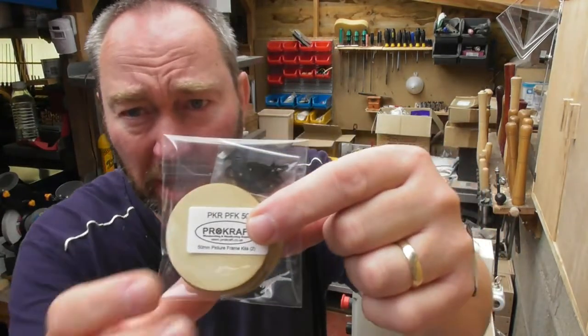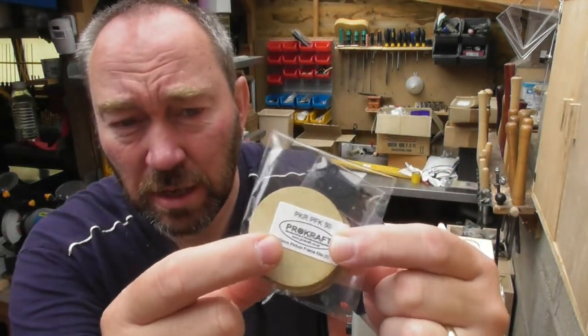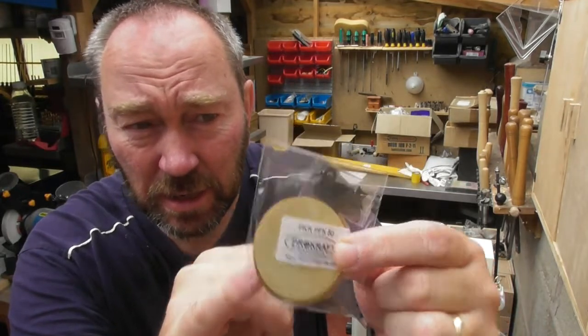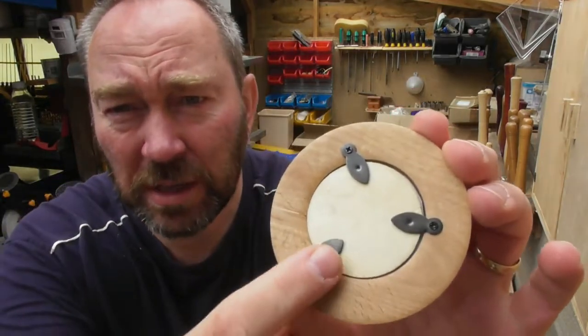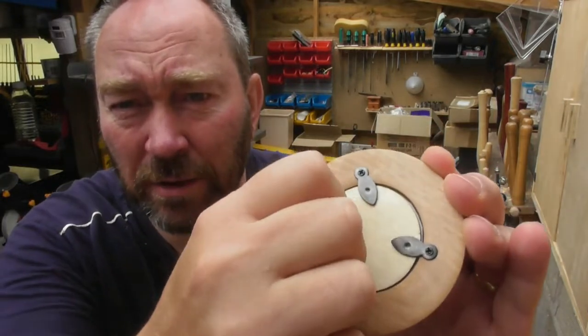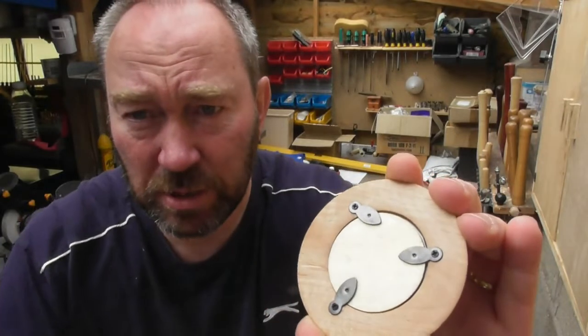The next question is, what do you get in a kit? Well, you don't get one kit, you get two. Here's one of the packs. You can see there's two plywood rear sections in there, two clear acrylic discs in the centre, and there's also a pack of fittings on the back. I'm not going to open those because they just rustle and make a horrible noise, but those are the metal fittings on the back there that you can see, and they spin around like so, so you can get the back on and off the picture frame.